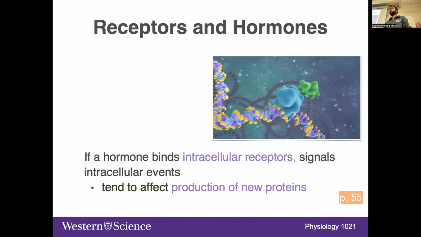It takes way longer to make a cake from scratch than it does to make a pre-existing cake, right? So that is how you can kind of rationalize that. So hydrophobic hormones tend to have a longer time of onset of action compared to your hydrophilic hormones, which tend to be a lot shorter. And again, that's because hydrophobic hormones have to make brand new proteins. They can actually get to the DNA and promote the production of new proteins.